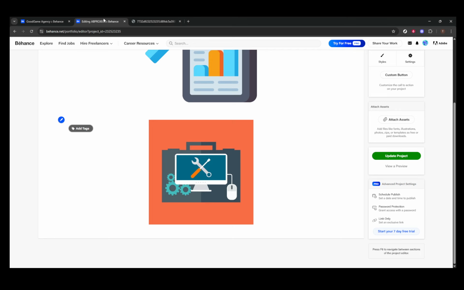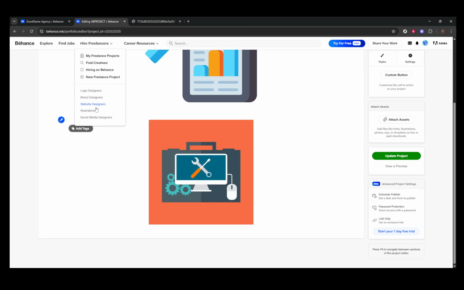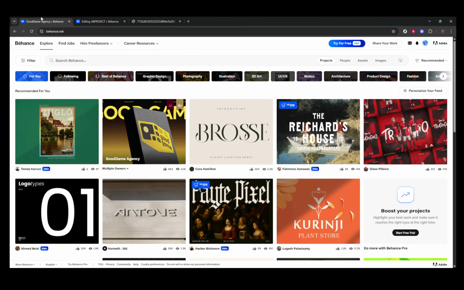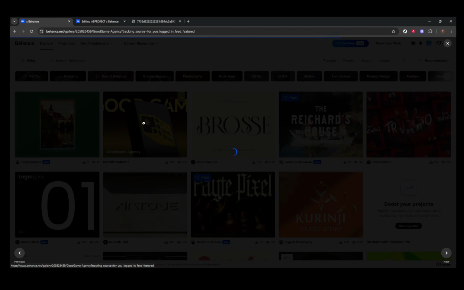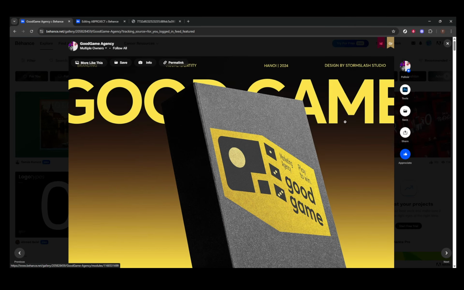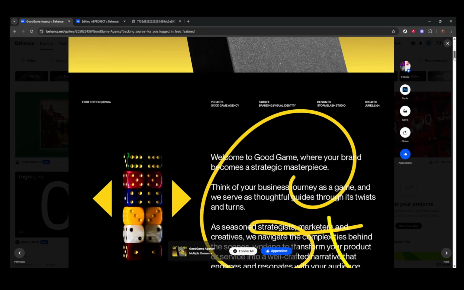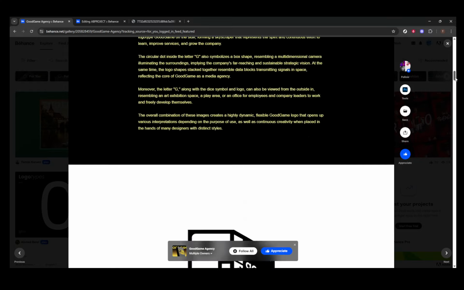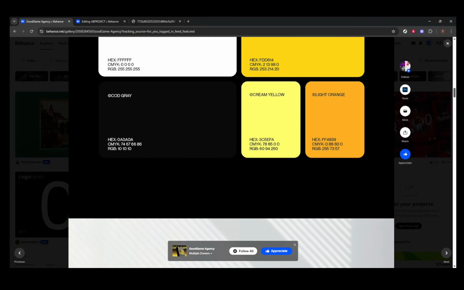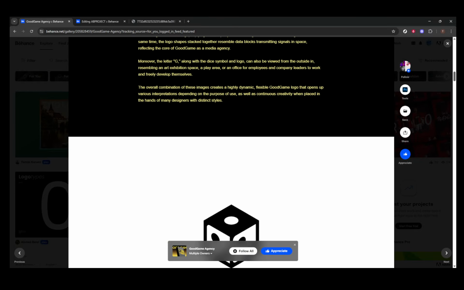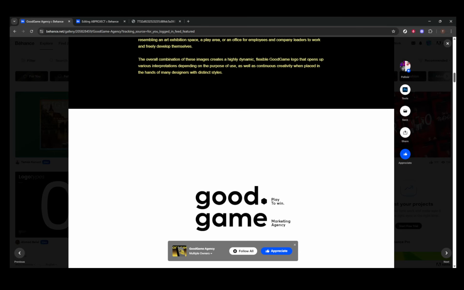However, if you're looking to download images from other users, things get a bit more complicated, and there are ethical considerations you need to keep in mind. Behance, prioritizing the intellectual property of its users, doesn't provide an official download option for images from projects that aren't yours. This is especially true for those marked as all rights reserved. This policy is in place to respect the copyright and effort of creators who share their work on the platform.